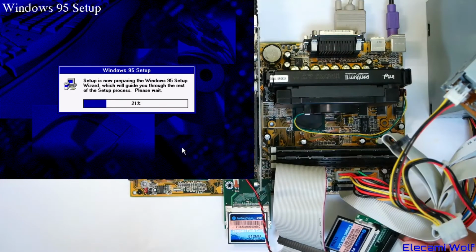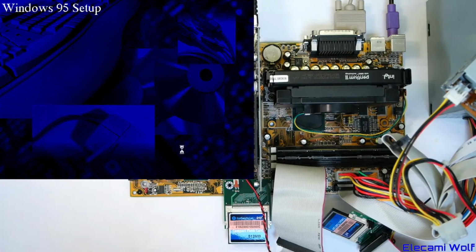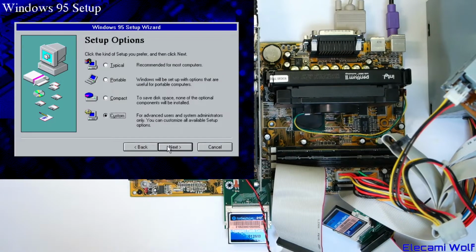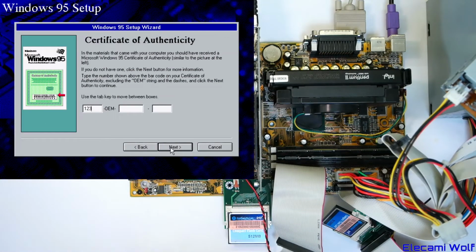This one has a light on it. Shame that one doesn't have a light. Oh well. I'll agree to that. That sounds good to me. Yeah, let's do a custom one. We'll type this in. Still remember it.